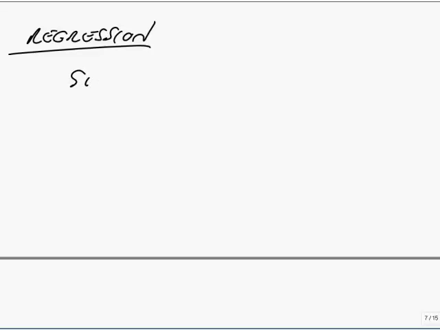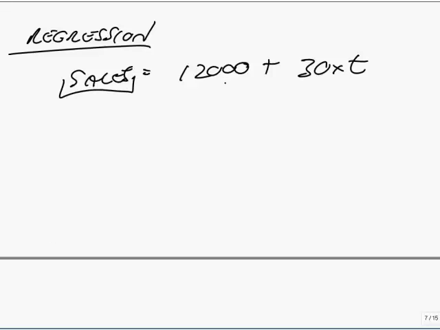Just let me have it in front of me. I said the sales was 12,000 plus 30 times t. Well, two things. You should all be happy that if you put all the sales on a graph, any equation of that form would be a straight line. You all agree? And if you were trying to get that equation yourself, well, it's always an equation like that where something equals something plus something times something, if you understand me. Our problem here is getting the 12,000, getting the 30.